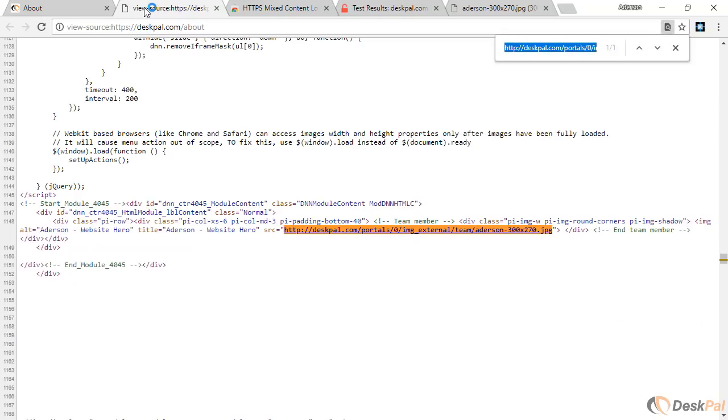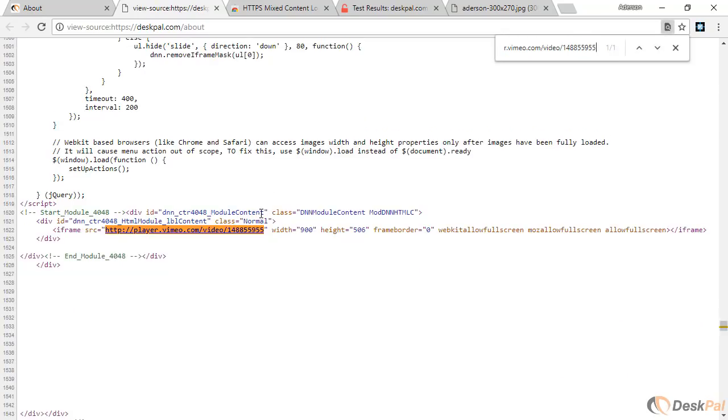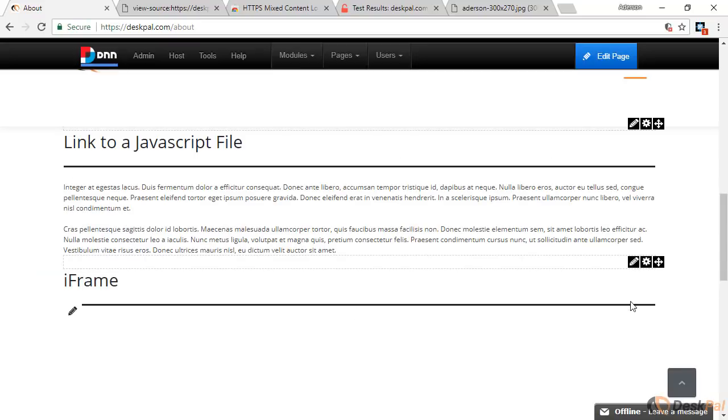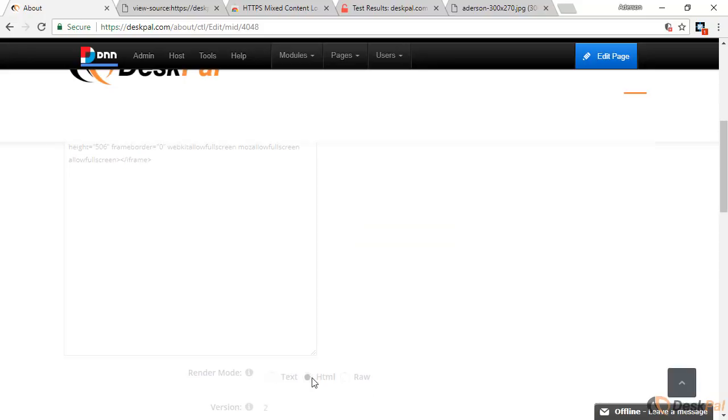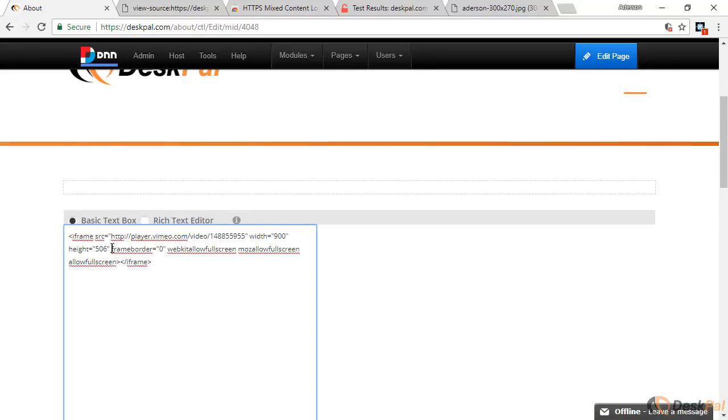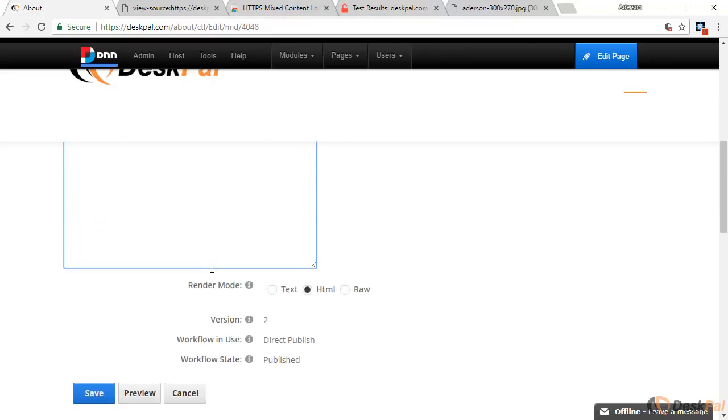But again, we can also determine from viewing the source. And we see that it's inside a HTML module again. So I can go there to the iframe and I can have a look at its content. Now, here's the iframe. I'm going to flip this to HTML, just in my particular case here. And as you can see, it's HTTP. There's no S here. We can add S. We can, of course, verify if this loads properly in both cases, without and with. We can check this on the browser, but let's just change it here.